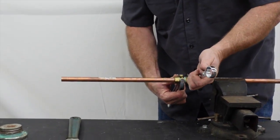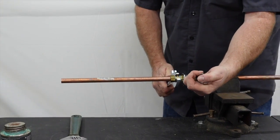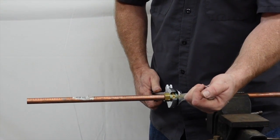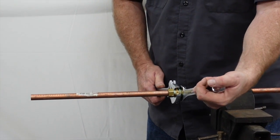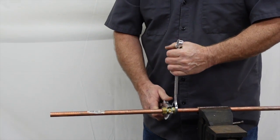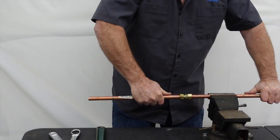With compression fittings, you generally want to get them as tight as you can without breaking anything. If I really wanted to and had a long enough wrench, I could crack these fittings in half — it comes from working with pipes over the years. But right about there is a pretty good feel, that's pretty tight. You can actually go ahead and try to wiggle it and try to pull it out, and you'll see it's not going to come out. At this point you can turn the water back on and test for leaks.